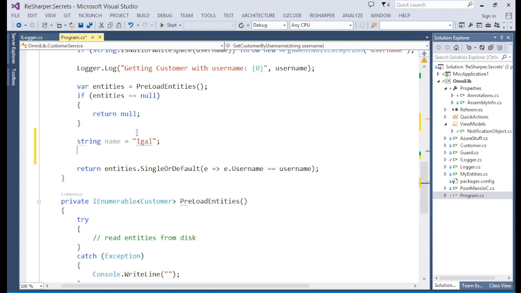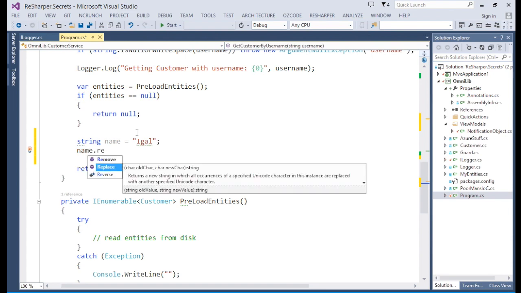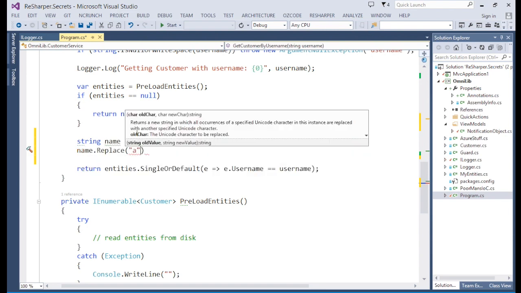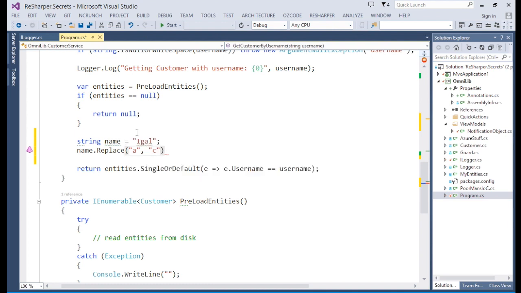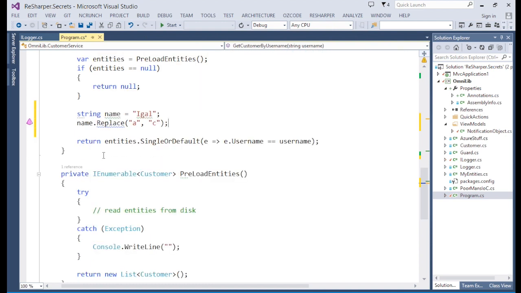Sometimes, in rare cases, if we type name.Replace with the letter A, and I want to replace it with a letter C, and we forget to assign it into a variable, ReSharper will warn us that the return value of a pure method is not used. Without ReSharper, you would not have any warnings whatsoever, and then you would scratch your head thinking why doesn't Replace work, because Replace doesn't really replace the instance, it creates a new instance. And what ReSharper tells you here is that the value of a pure method is not used.